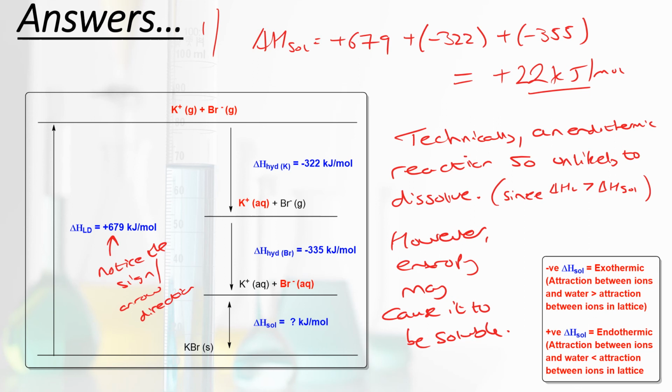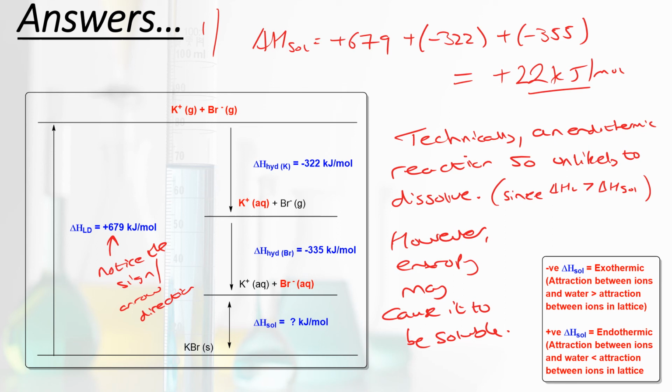So if we can't go from the KBr solid to the K plus and Br minus as aqueous ions, we apply Hess's law. The overall enthalpy change will be independent of the route we take. And so instead we can just go around the other way. That's going up, just breaking up the ionic lattice, and then down, hydrating the ions. Remembering that if we go with the direction of an arrow, we keep the sign. If we go against the direction of an arrow, we have to flip the direction of that arrow and flip the sign of the enthalpy change. And we just add all of our enthalpy changes together.